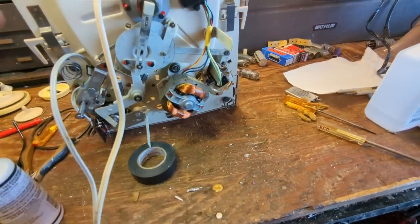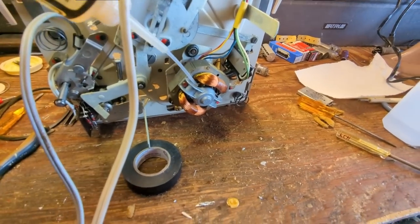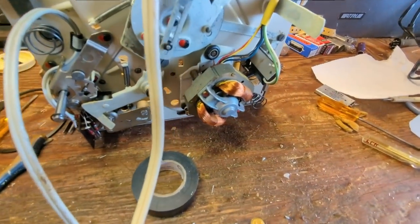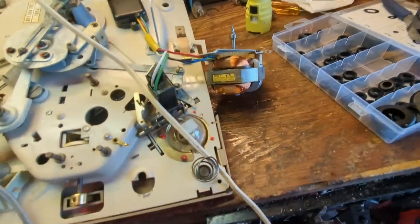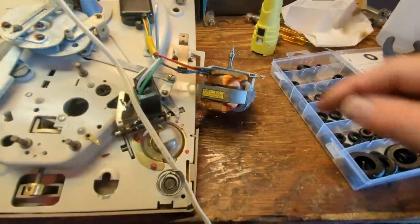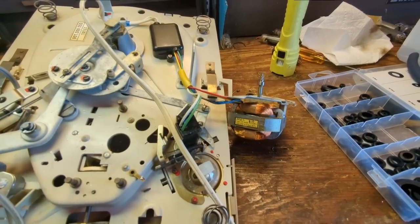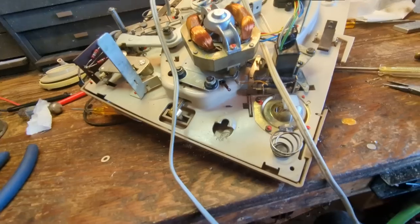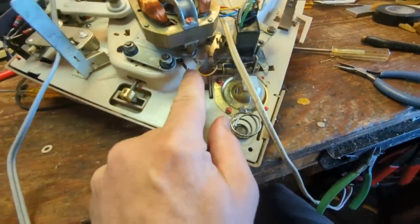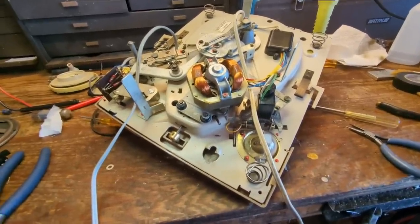Let me turn it upright and lubricate the stuff on top, and also lubricate the motor even though it seems to be turning well. It's even got a little cooling fan — how cute. The rubber motor mounts were completely rotten, so I got my box of rubber grommets and I'm going to place the grommets inside those motor mount holes — that should give it sufficient cushioning. You don't want rock-hard rubber; it needs to be a little more supple. Motor mounts installed. Looks like I also need to resolder this ground here. Then we'll set it up and see what it does.